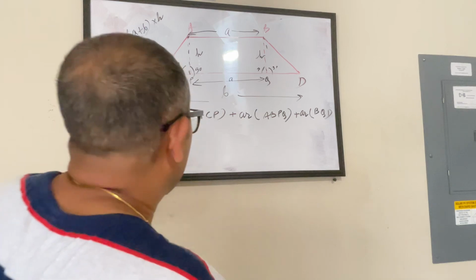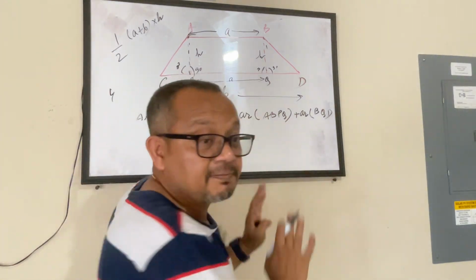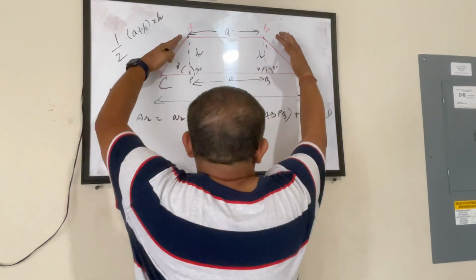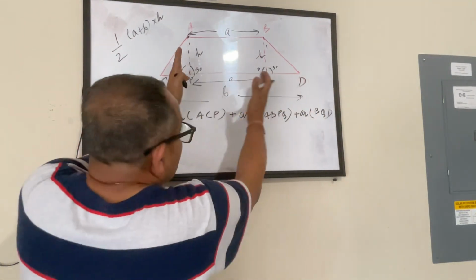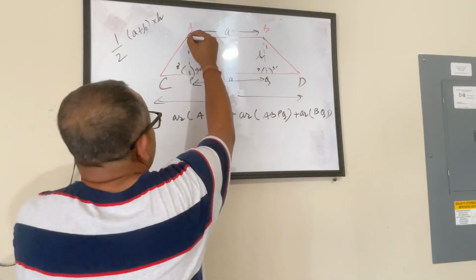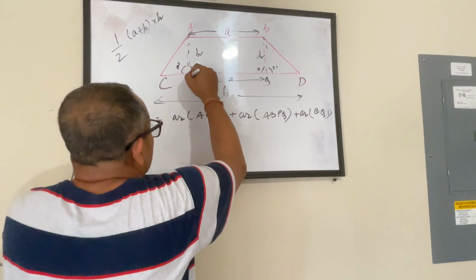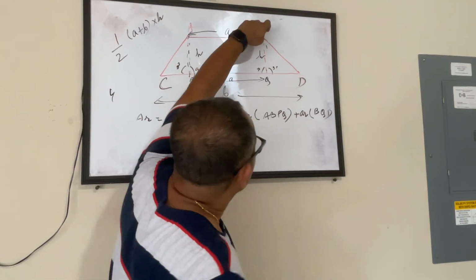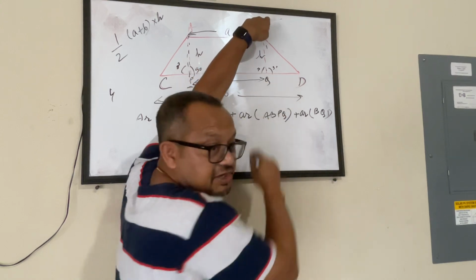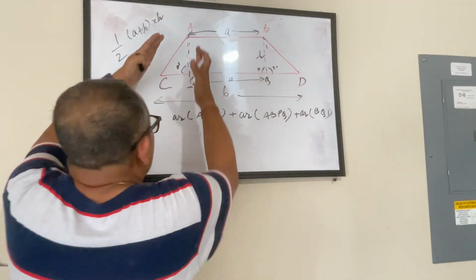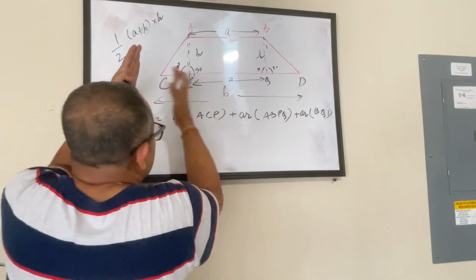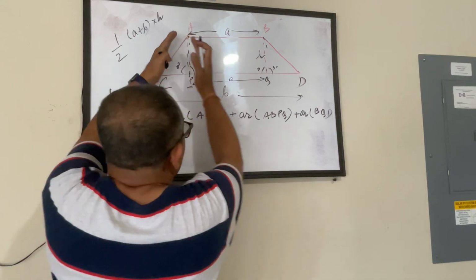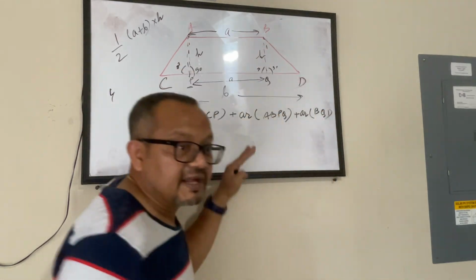So what I'm doing is, I'm writing this in a simpler way, like the English part of it. I'm saying this is my trapezoid. What I'm doing is, I'm breaking this into three pieces. I have drawn a perpendicular from here onto this line, which is cutting at P. I'm drawing another perpendicular from this point to this line, which is cutting at Q. So this is one right angle triangle, ACP. So my total area of this trapezoid is this area plus this area plus this area. That is what I have written here.